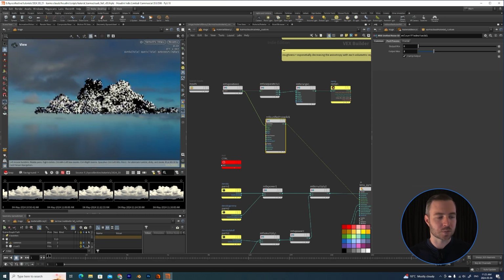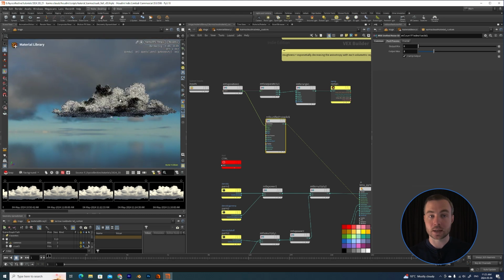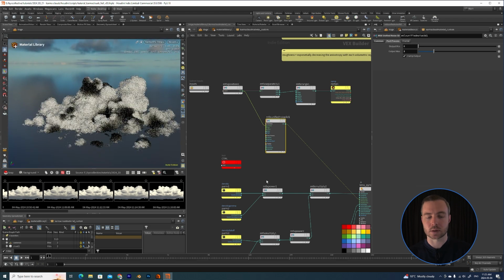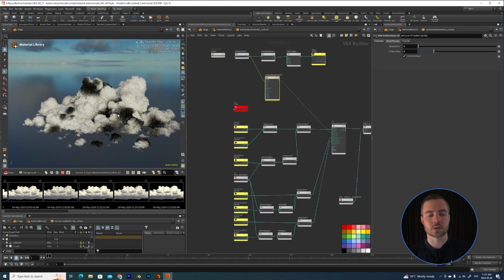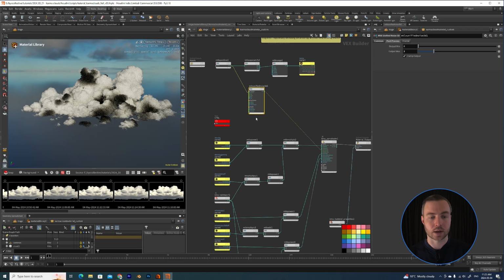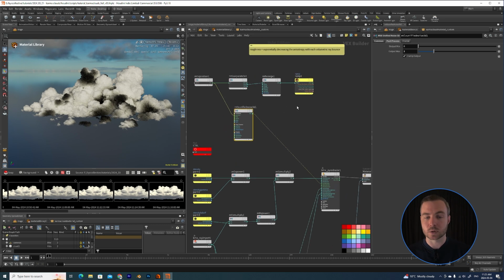Now we have some noise being run through our volume on a shader level, and you can now use this to mask some of these properties just to give some variation to the cloud. And it does give some very nice results. If you start to modulate things and change the properties, it definitely helps when it comes to realism.